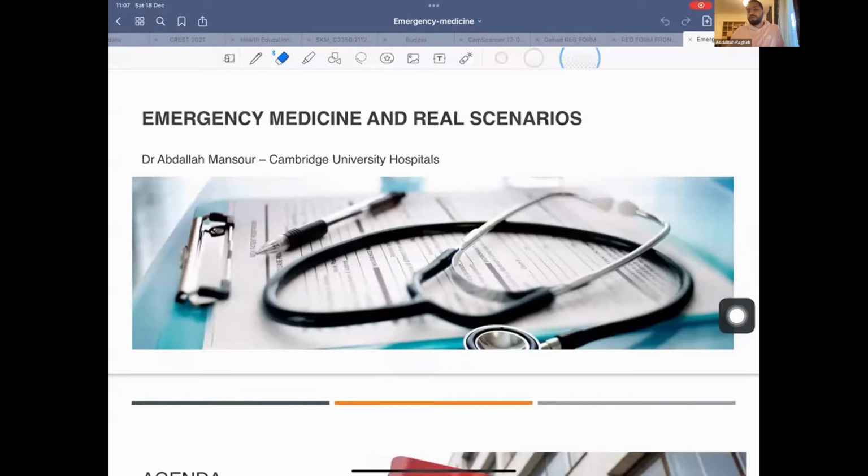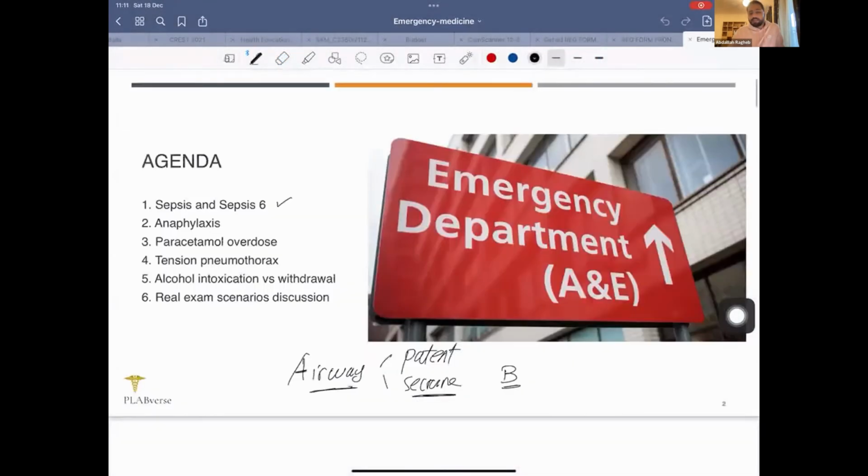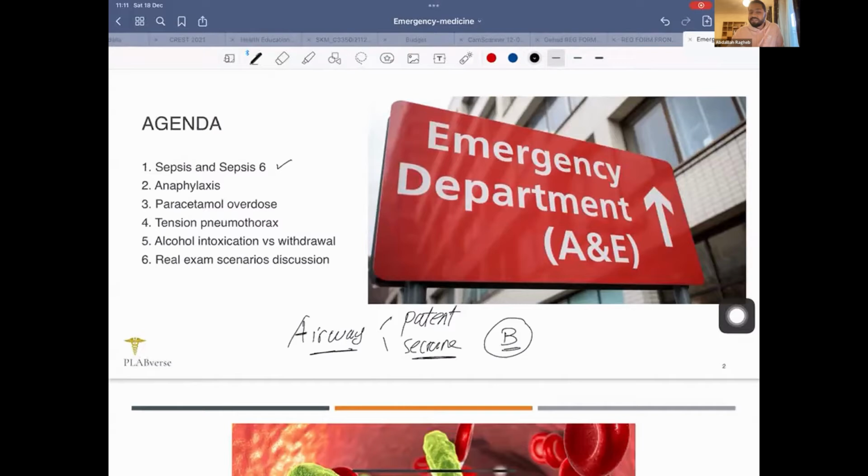what to exclude. I need to exclude here tension pneumothorax, for example. If the patient has tension pneumothorax, if the answer is yes, what to manage? If the answer is no, go to the next question, which is the airway: is there any rupture in the airway tree or not? Basically, you need to understand the concept of the ABCDE approach. So that's for the breathing, and in the breathing, you will obviously need to exclude tension pneumothorax.